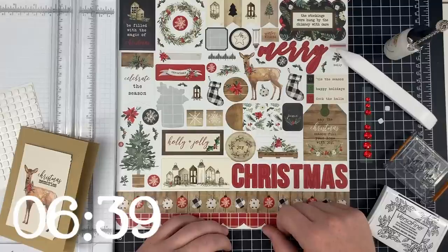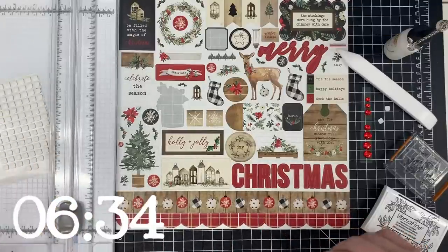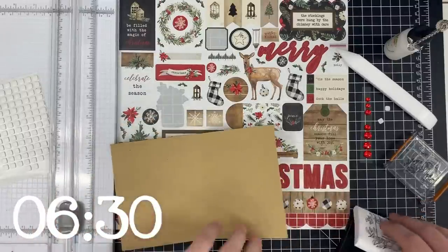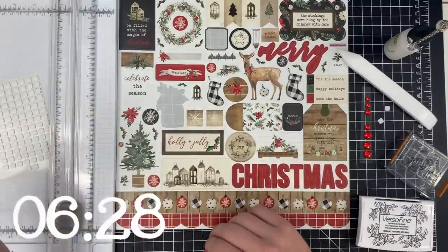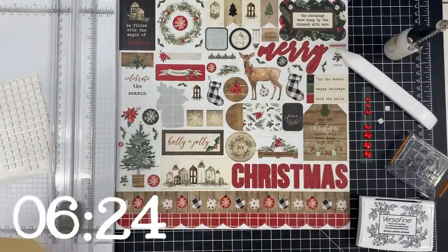What do you think? You going straight Christmas card? Oh yeah, that's all that's on here is Christmas. I mean, you could throw the deer on there or something. Yeah, it's a Christmas deer. I already got one deer. Oh yeah, you're right. You're the one making the card, not me.